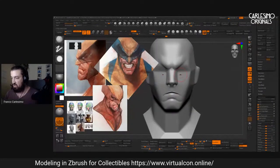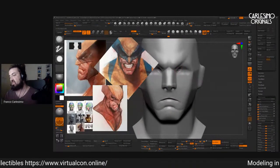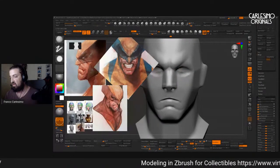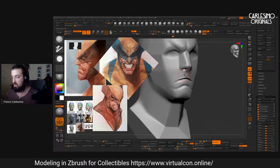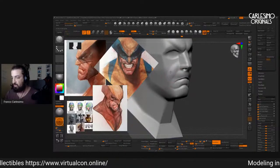I'm going to try to show a few tricks, or maybe not tricks, maybe just brushes that I sometimes use that I don't see many people using, that I think are really helpful in terms of laying out shapes.